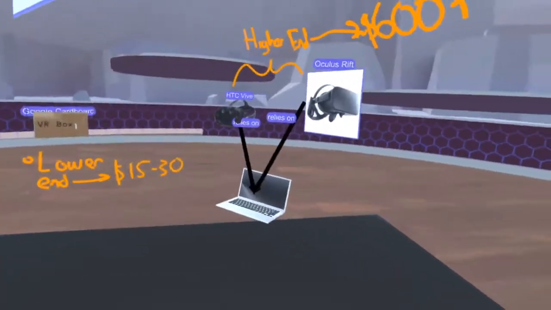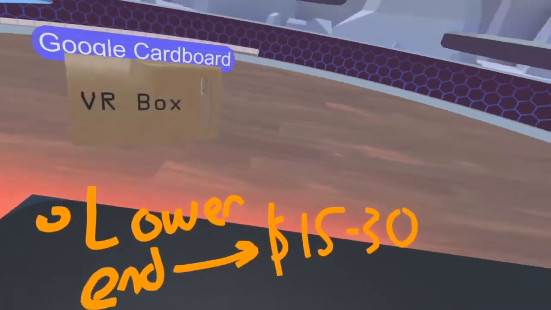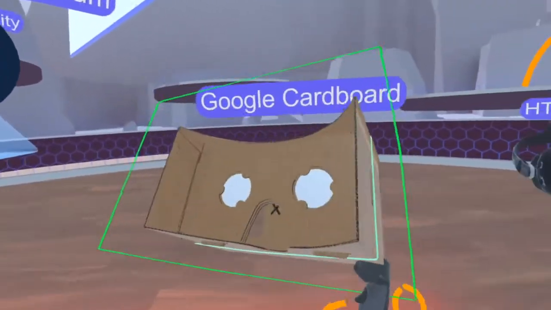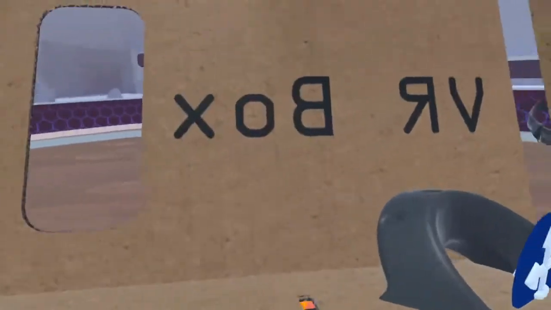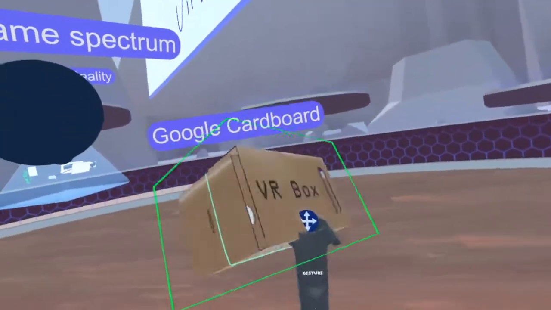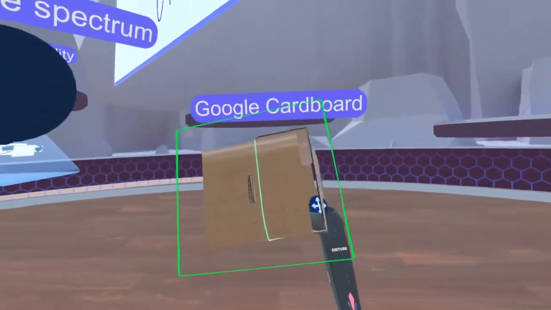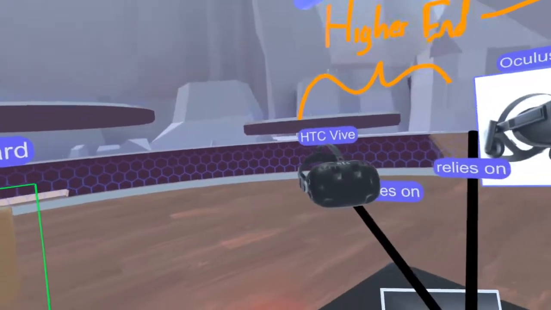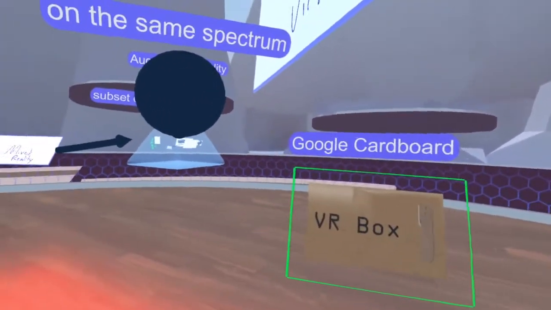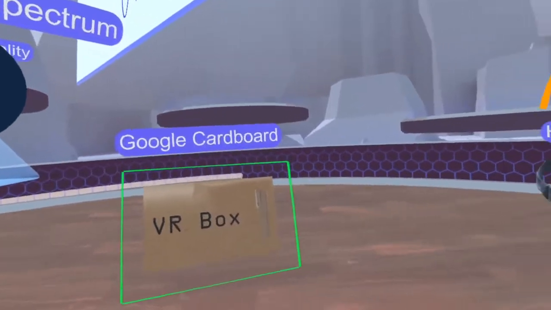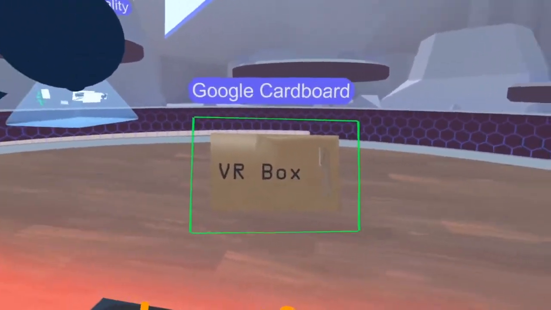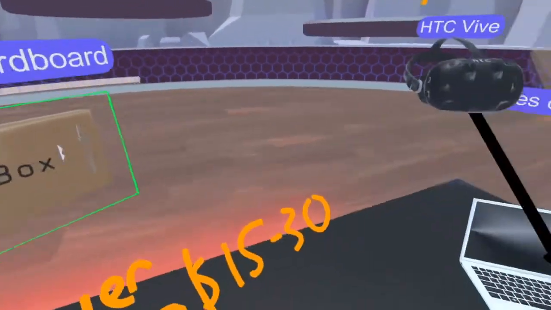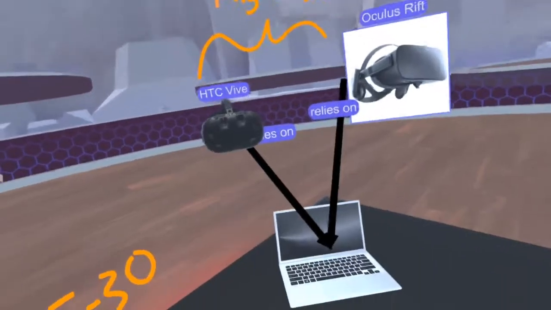So given this, let's talk about some actual VR headsets. On the lowest end is something called Google Cardboard. Google Cardboard is a literal piece of cardboard that you stick your phone into. You'd kind of put it right in here. Your face would go here. Your phone inserts into this slot. And it's only 15 to 30 bucks, and it gives people a taste of what VR is. There are millions of them out there. Hundreds of thousands, if not millions, have been given away for free. I personally have 5 right now that I've been given for free. And it's really cool. It introduced a lot of people to the concept. But they are not a high-fidelity VR experience.